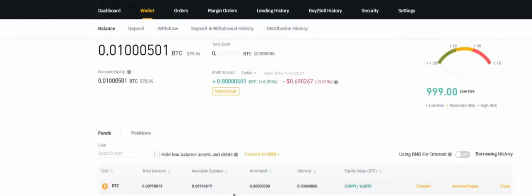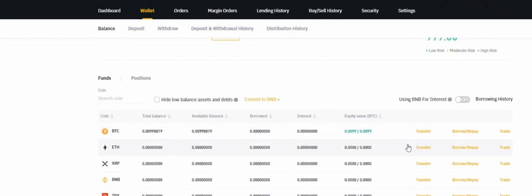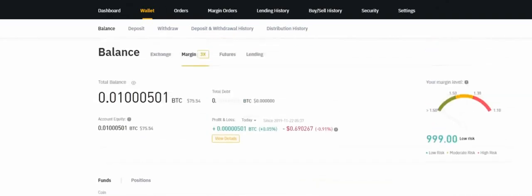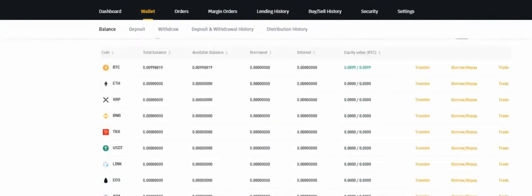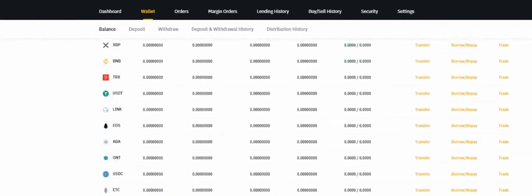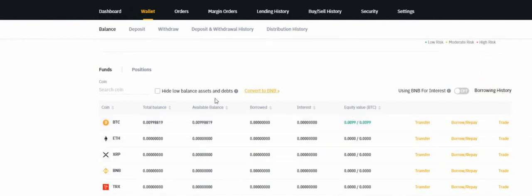You are at the maximum low risk margin level you can be at, which is 999. Now let's verify, did it really get executed properly? Am I all SAFU? Are my funds SAFU? So go onto your BTC. I lost a bit, which is okay. I exited the trade at a profit. However, guys, there's interest and stuff that needs to be accounted for, but it was a negligible loss. Remember, I started with 0.01 BTC. However, I have my funds back in my wallet.